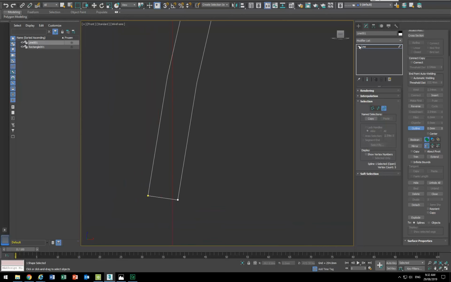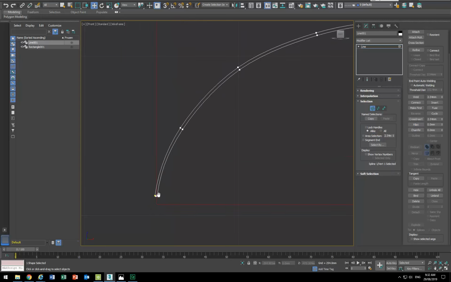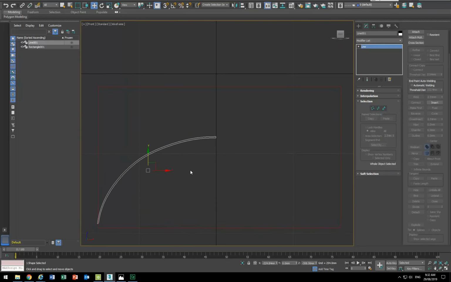And then just to refine that, I'll go back to vertex now, and I'm pulling this point up, so I get a maybe different edge there, and maybe I'll even show you I can round that edge off because we want a nice finish there. So I'll go to fillet, and then get the vertex on the corner, and again clicking and dragging, you can see we can get a nice round little edge there. So that's it for the profile. That's most of the work done, believe it or not.